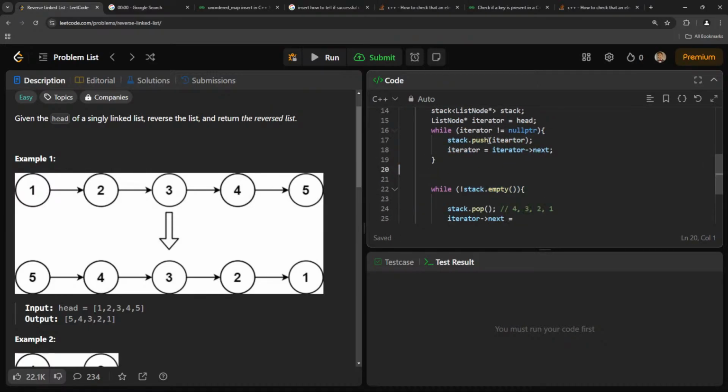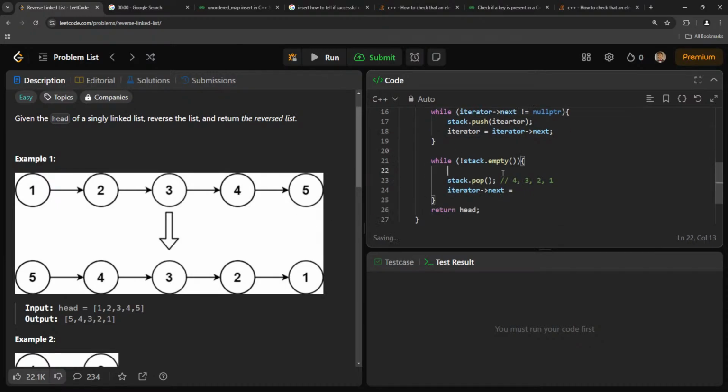Actually, wait, no, I can just do this next because then it'll end on the last one. So we can do iterator's next is equal to stack.top. So the last one is already on there, then we can do pop. Then iterator.